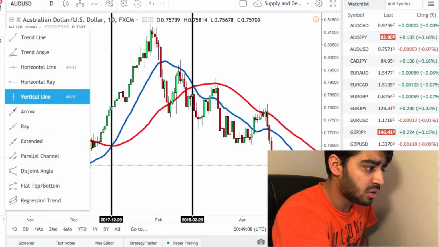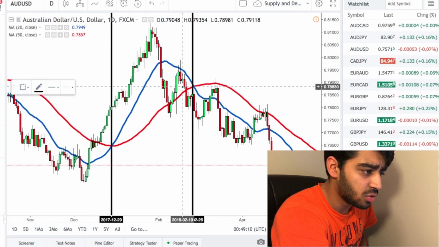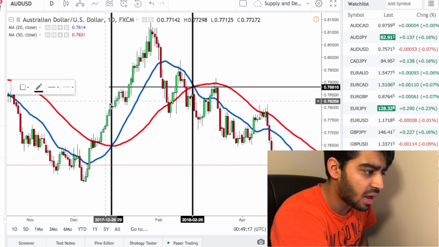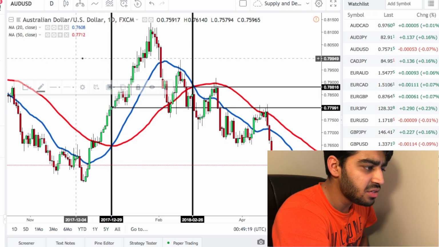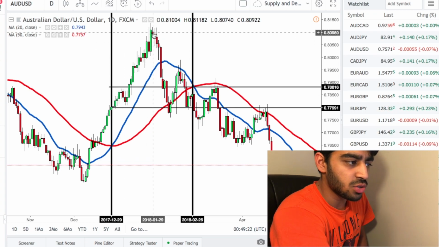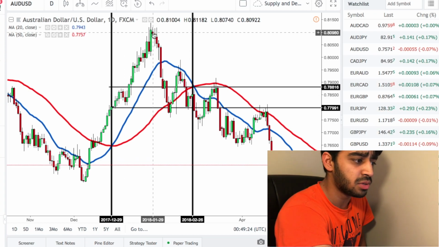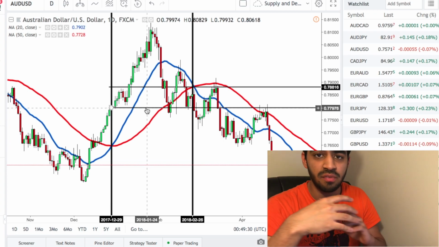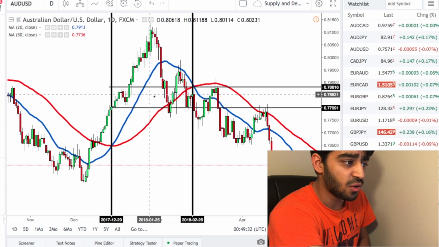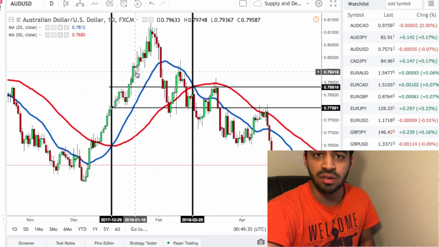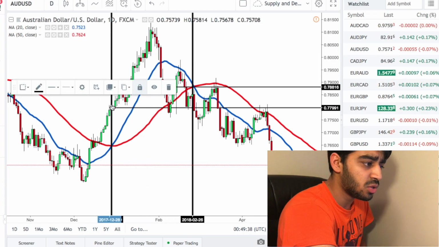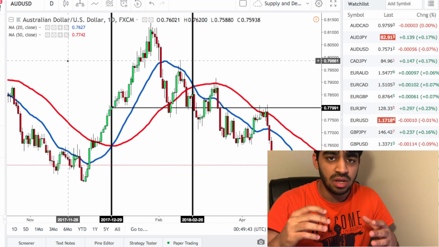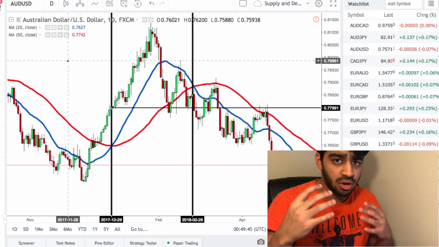For example, let me put a horizontal line where you would have gotten out of the market right there, and this is where you would have gotten into the market. As you can see, you had all this potential to make money and you had a lot of profit, but in the end, when the signal came to you, you didn't take as much profit as you should have. Maybe not even a third of it. It looks like a fifth of how much profit you should have taken. So you want to be using the moving average crossover strategy in conjunction with something else, because it's going to help you get better entries and better exits.